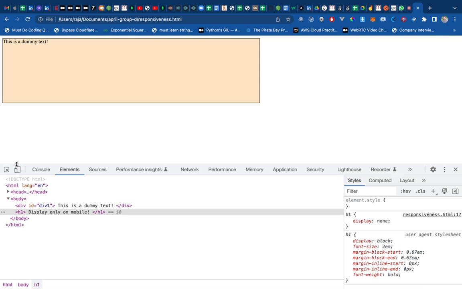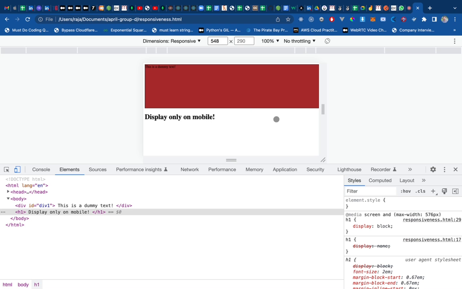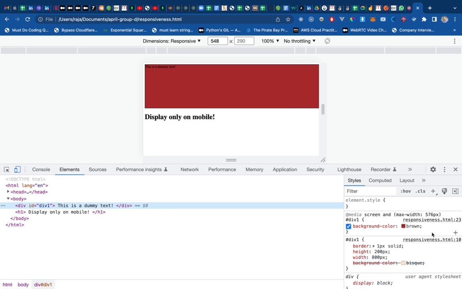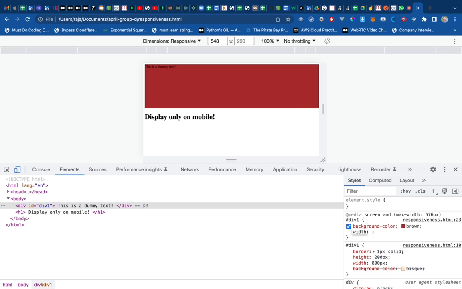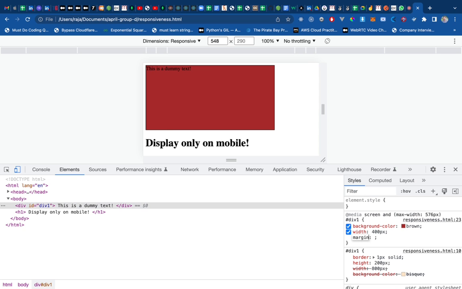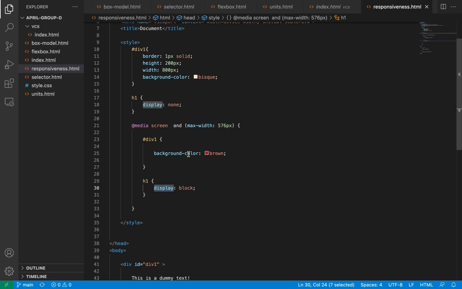Yes, sir. Not only this, okay, so that's good. Not only this, instead for this div also I can say that not only the color, maybe I can say the width also can be 400 pixels. So this can be the thing. And maybe I can say that the margin is also auto. So if in the desktop I want it to appear wide, but on the mobile I want to say that I just want it in the middle, so maybe I can give the margin as auto. So this is how media queries work.